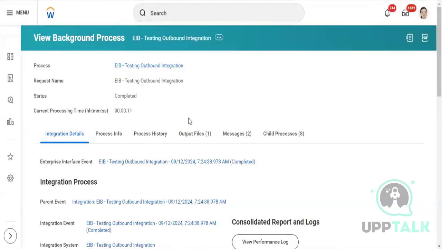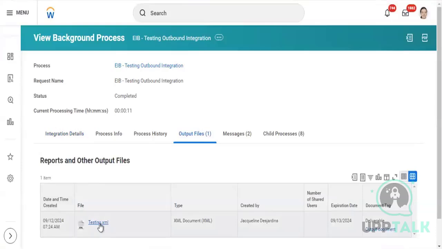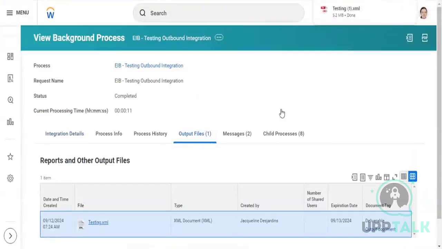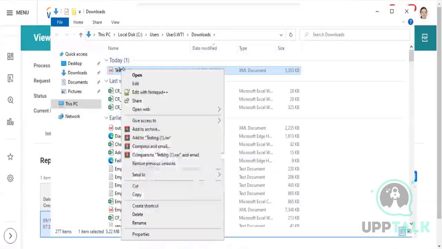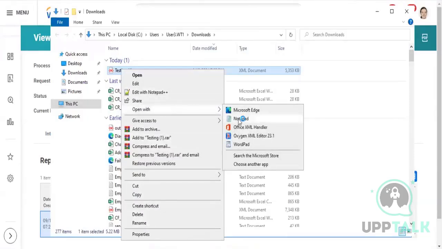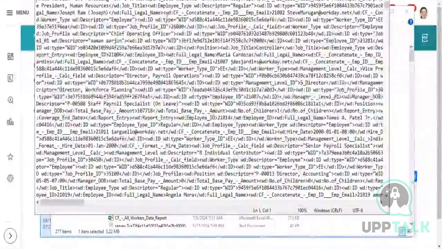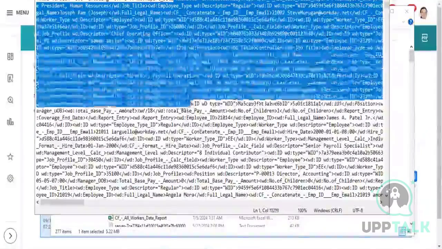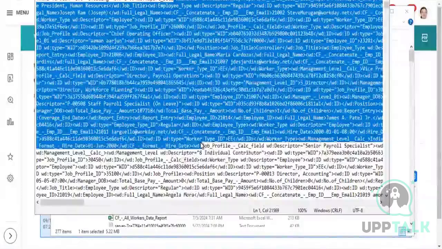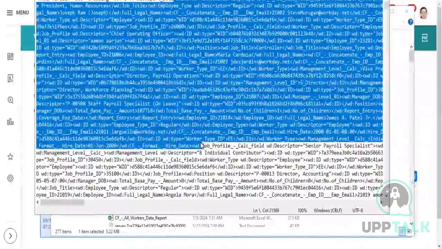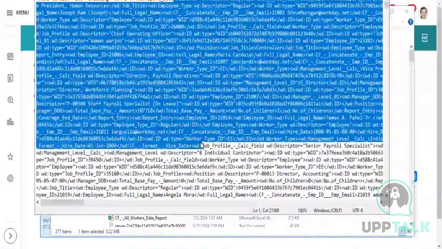Since we have not added any transformation, now the output file will be in .xml, which is XML format actually, which is a default output format that Workday generates. Okay, you can see since we have not used any transformation, the file has got generated in an XML format, which is a default output format. There are some systems which can accept it as it is. Okay, they can accept the data as it is and load the data into their system because their system would have the capability to accept XML data.